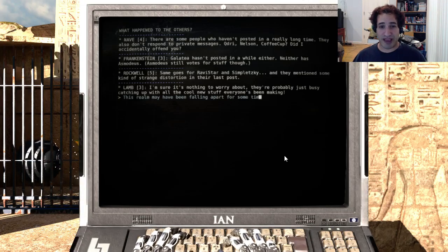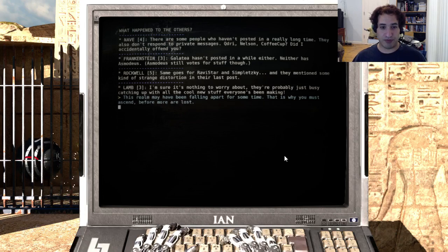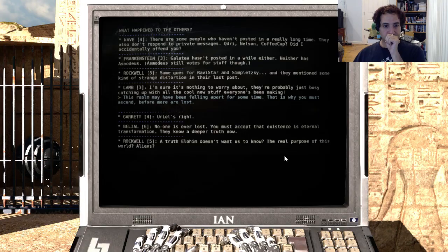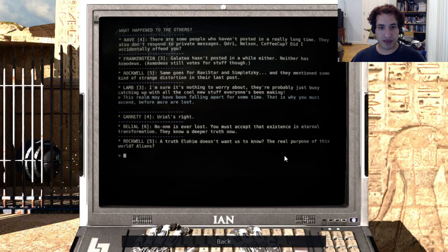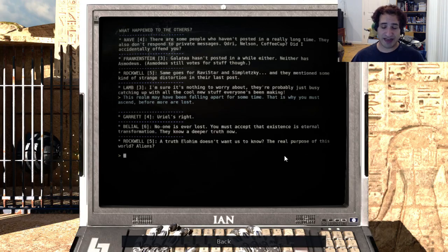This realm may have been falling apart for some time. That is why you must ascend, before more are lost. Garrett. Garrett's one of mine. Belial's one of mine. Rockwell's not. Uriel's right. No one is ever lost. You must accept that existence is eternal transformation. They know a deeper truth now.